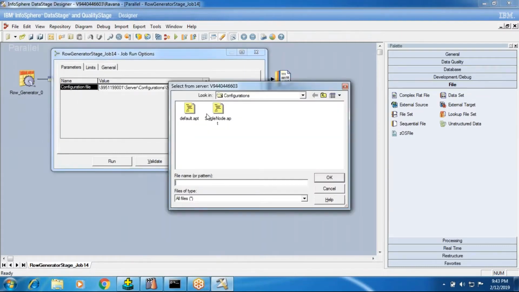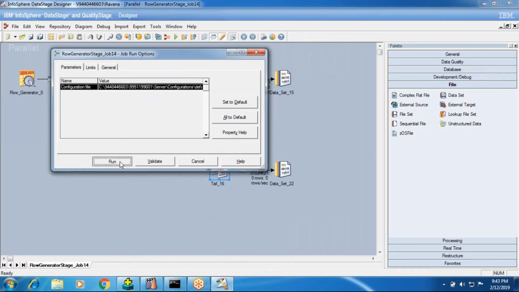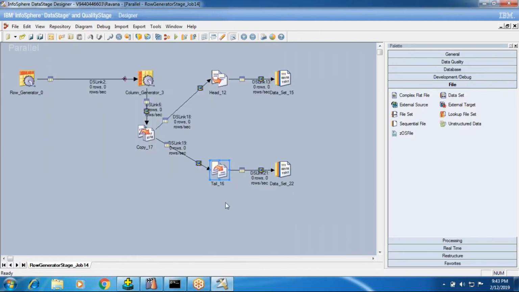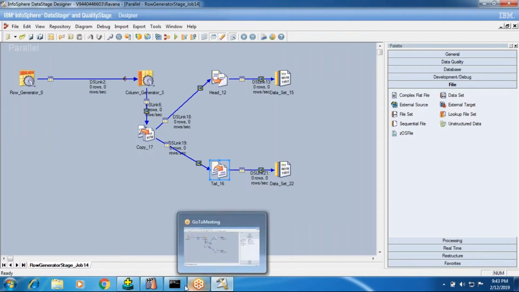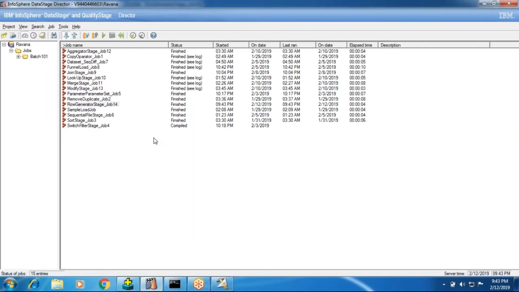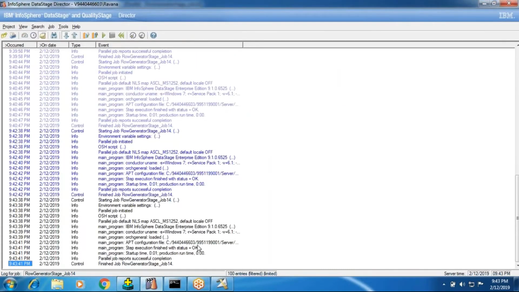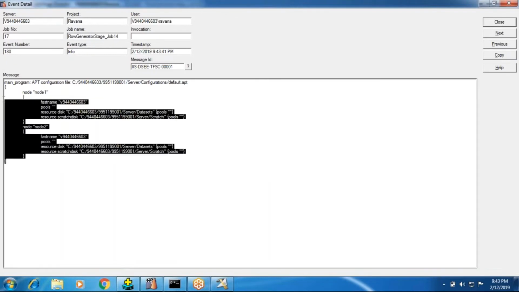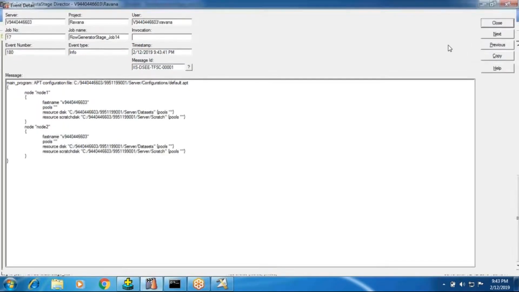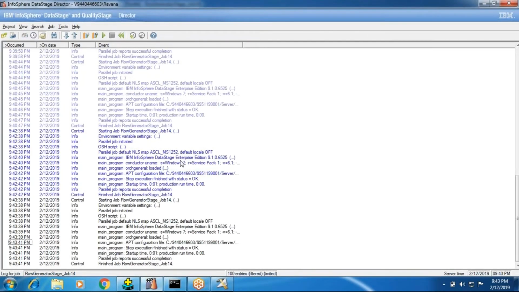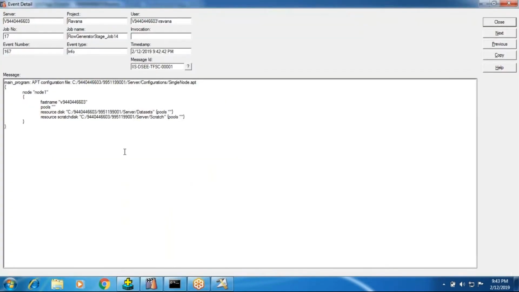Now if I change this single node to default node, the job is running on two nodes, means two CPUs. I'll confirm once the data is loaded. See, row generator finished. Go to the log. Now see this current log information. You see two nodes. When you see before the run, you see one node.